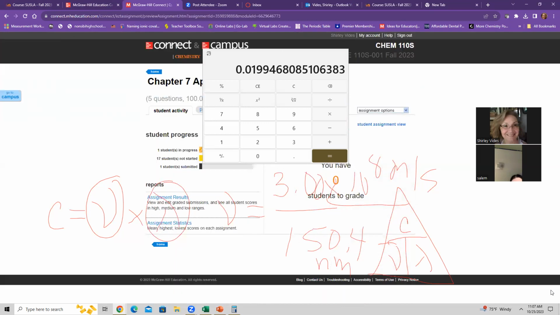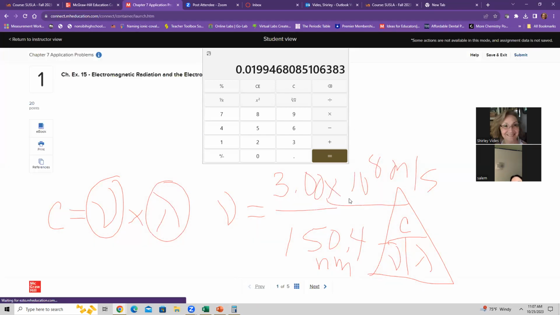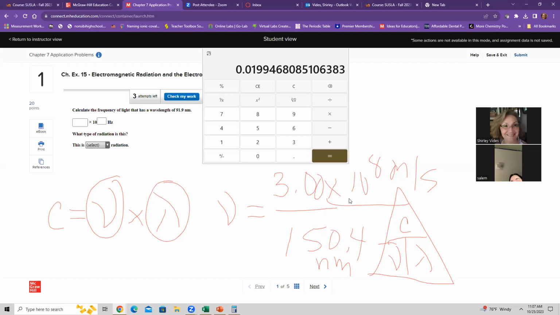Click on the application problems. We can continue and all that good stuff. Yeah. But if you look over to your left, I think that is. Oh yeah, I see it. Okay, so this time we're gonna have to divide by 91.9 nanometers. Sorry. It's okay. I didn't see it because it was being covered by that thing. It happens. Oh, okay, I see. Yeah, see this thing that I travel, it covers it. And now I see it.